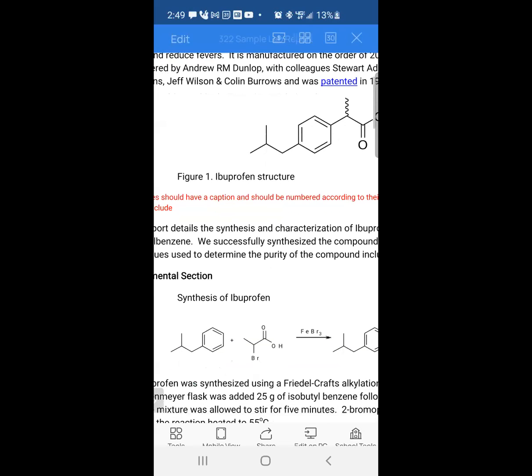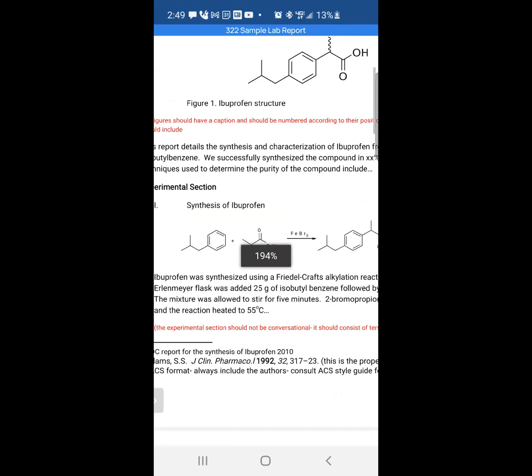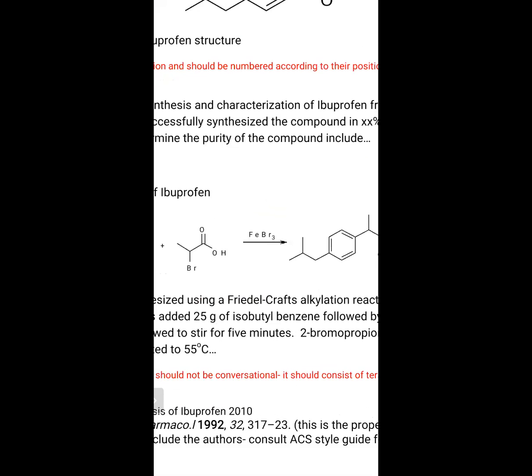If it's a reaction, then this is not labeled, but there should be a reaction. It should be scheme 1. So a figure is like a picture of a structure or something like that. But then a scheme is like a reaction where you're showing A plus B go into some product, right? So you want to make sure that those are labeled also.